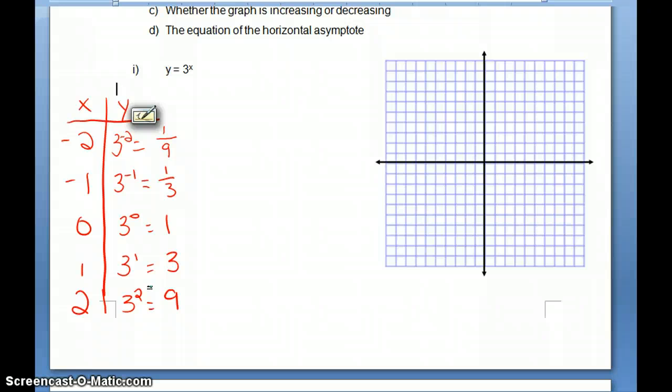So input those functions. There's going to be some examples where we have, say, 3 to the power of y is equal to x. So in that case, you're going to put in nice values for y and then determine x, but it'll essentially be the same process. Just watch what variables you're using here. So here we're given that it's 3 to the power of x, which is why we chose to input values for x, okay? We'll be looking at that more in the next sections, okay? So now let's go ahead and start graphing this.